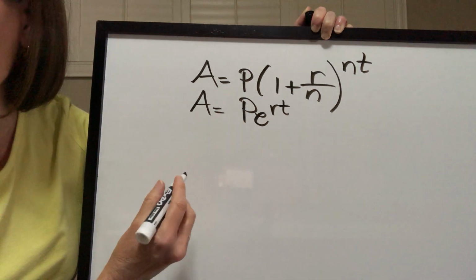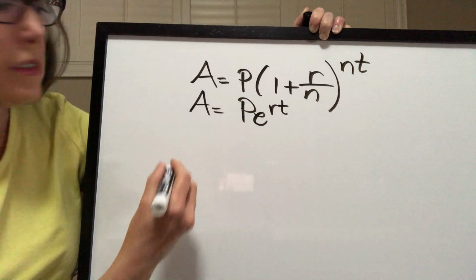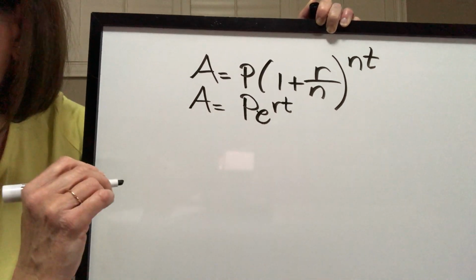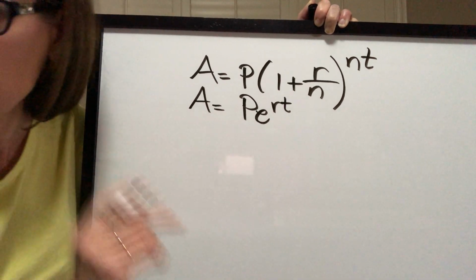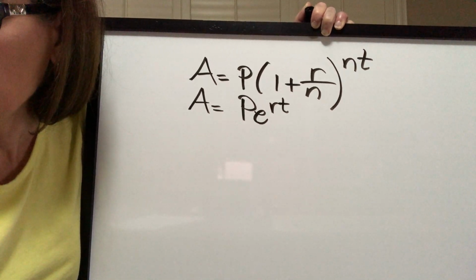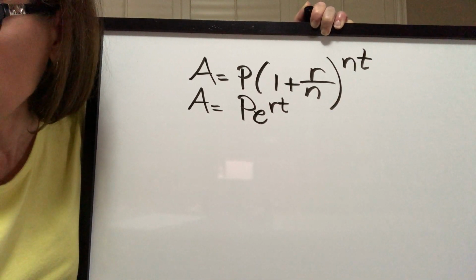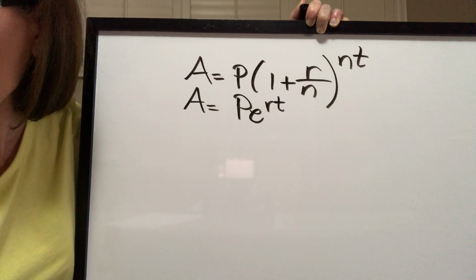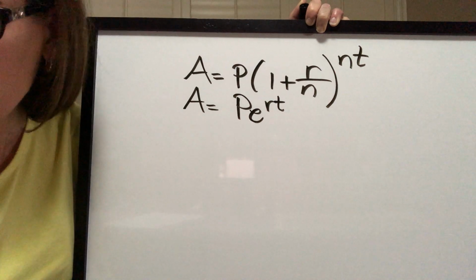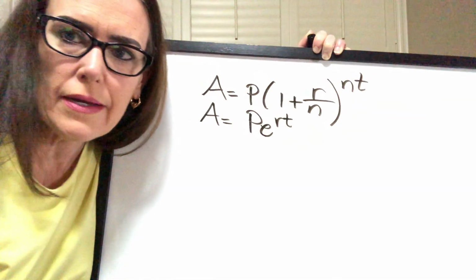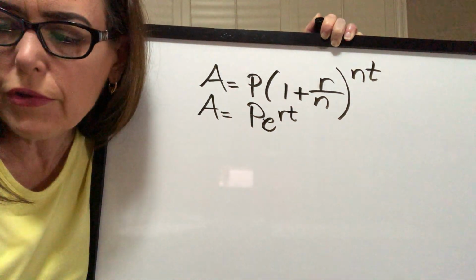Okay, so let me just show you some examples. This is the last problem. So we're going to be looking at, it says we're depositing $5,000 into an account. It pays 2% interest, and they want to know, what is the balance after 10 years? Okay, now it gives several different choices. It says annually, quarterly, monthly, daily, continuously. So that's like how many times per year they're going to compute their interest.